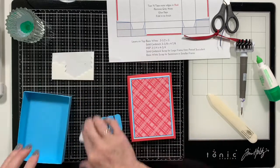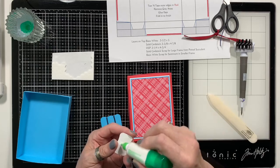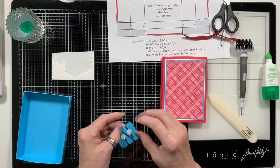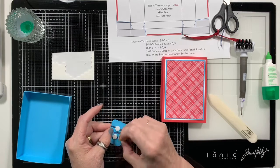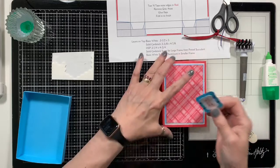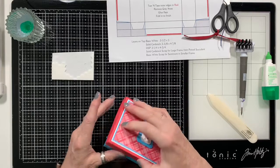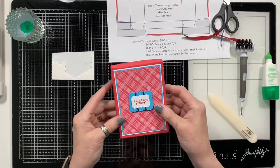And then we're going to take a little note of thanks. I thought that was appropriate for having thank you cards in there. And we're going to put this right in the center. It also traps the ribbon. And then you take the pop dots off. My fingers have got glue on them, making things difficult. Oops, I didn't want to do that. And then you can place that right in the center. Again, if you want to press it a little bit harder, you can turn it over. And there you have another box to put note cards in. And there you go.